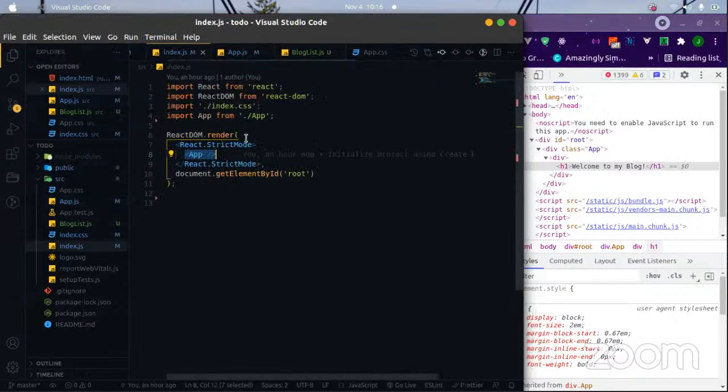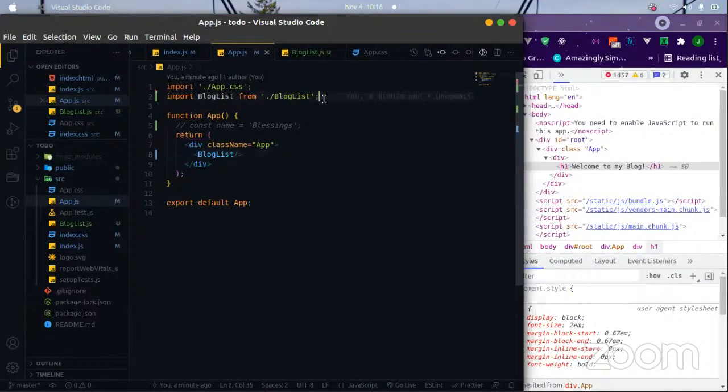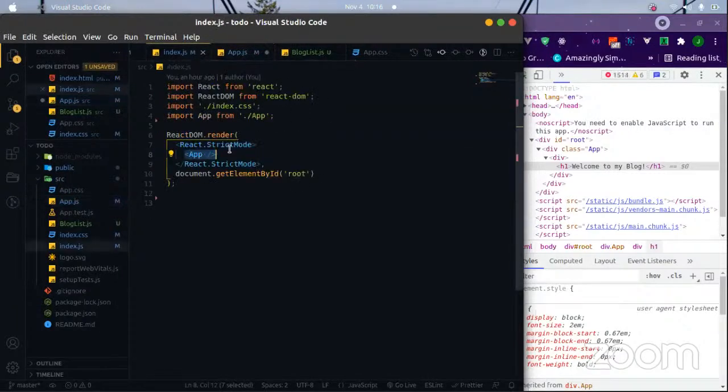Now, we could remove this blog list from here, and then come down to app.js and still import it.